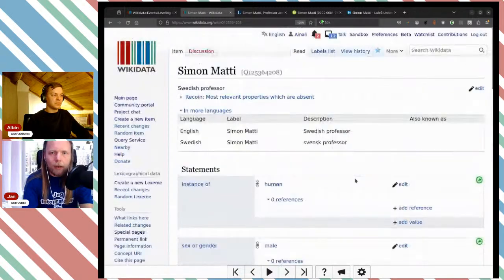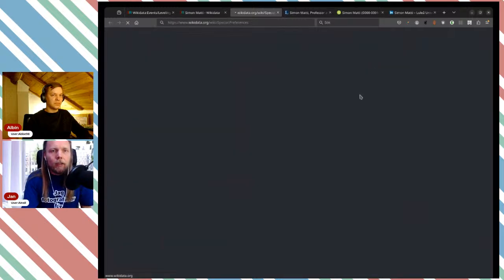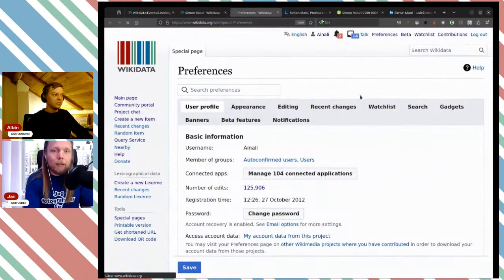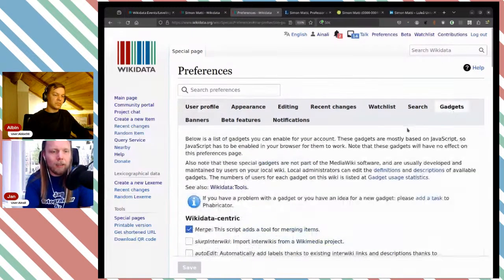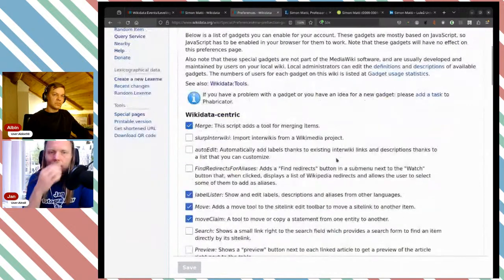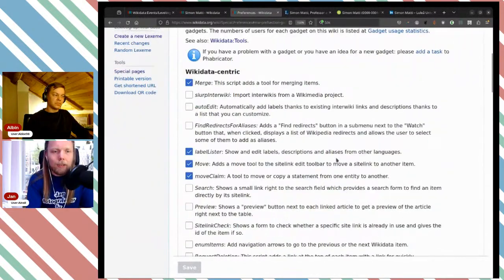But I'm just quickly going to show you now in the preferences here, because this one is one that I use every time that I edit Wikidata, because one of the key things that you want to do, even though I skipped a few here, is add the sources for everything that is a little bit more important or that people want to dig into or maybe question or something. So you want to add sources often. And when we add sources, we usually add the retrieve date.